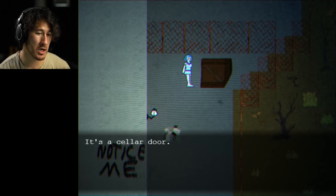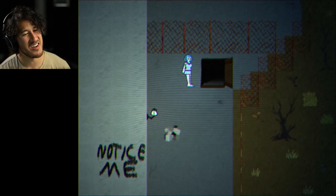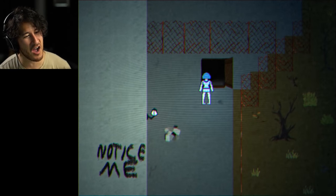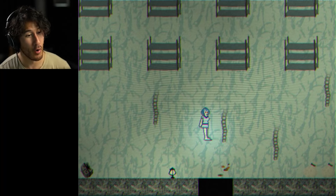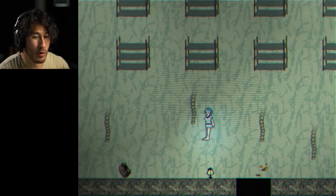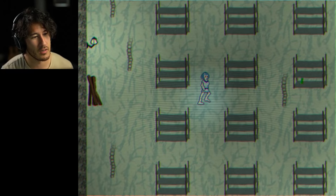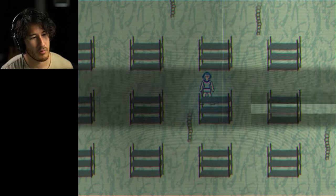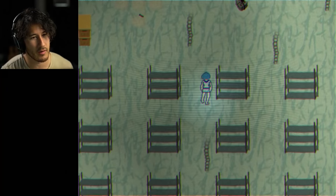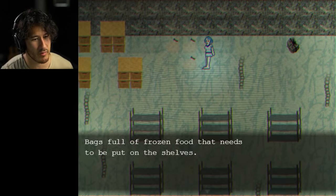Someone's a-knocking. Ah, the key worked, eh? Let's go down to our demise. Ooh, are those spines? Who's a-thumping? Oh, I see a key. That's good. I'm gonna get that. Is that the bathroom key? Pickup key. Locker key? Oh, that's not what I wanted. I wanted a bathroom key. I've always wanted to see the inside of a men's bathroom.